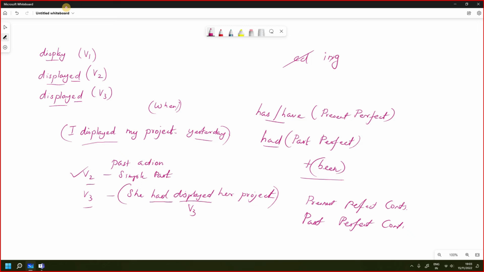So everybody would answer it happened yesterday. But what is the time clue here? When did it happen? If somebody asks, sir, she had displayed a project. When? If somebody asks when, you should say this recently happened. This is the only time reference that the perfect tense will give. It will never tell you specific time. It will never tell you when particularly something happened. It is just telling you casually this happened recently.